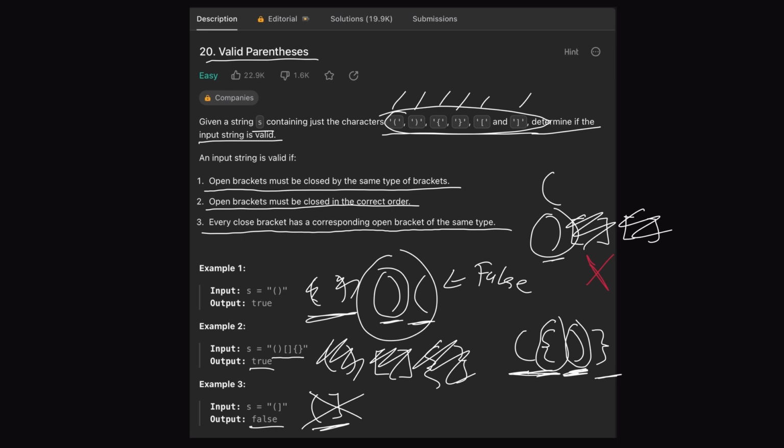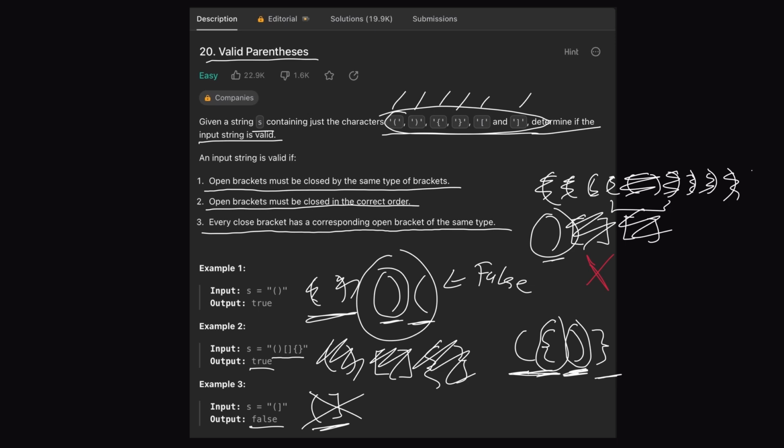And once we have an opening bracket, we can pretty much have any number of opening brackets so long as we close them out. So as you can see right here, we have 5 opening brackets. So as long as we have 5 closing brackets, then this string is valid, because these will cancel out, and then these will cancel out, and then these will cancel out, and then these will cancel out, and then finally these will cancel out. So this string will return as valid.